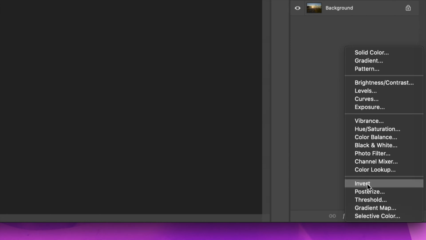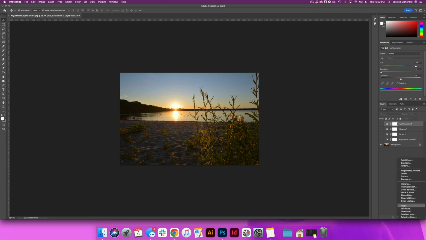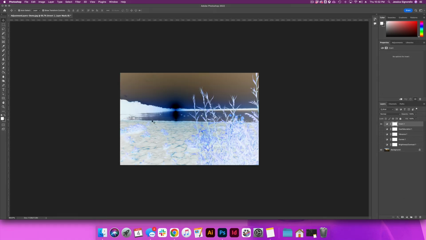special effects. The first special effect that we're going to go into is invert. And if anybody's familiar with that word, they might know exactly what invert does. It essentially creates a negative of your photo. And if you're familiar with darkroom, then you definitely know what a negative is. All right, so let's hide that one.